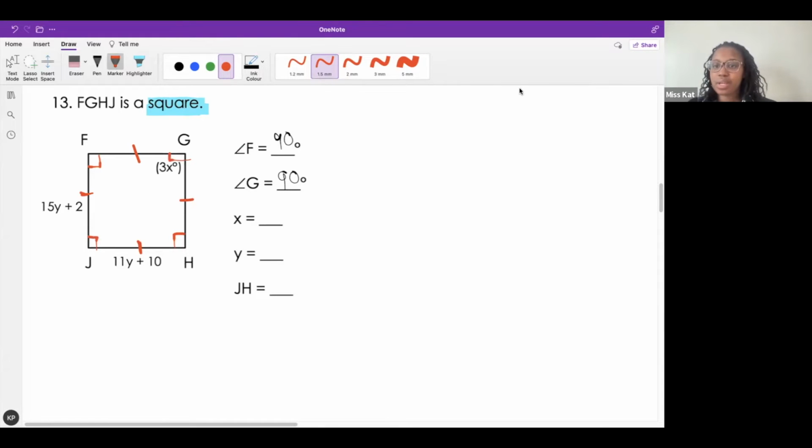Anyone want to help me solve for x? Okay, Umulemo's hand just went up. Yes, Umulemo. Ma'am, by angle G, when it says 3x, would it be 3 times something is equal to 90? Yes, that's exactly what they expect you to do. Ma'am, if that's the case, then x is 30 degrees. There we go. So 3x will be 90.